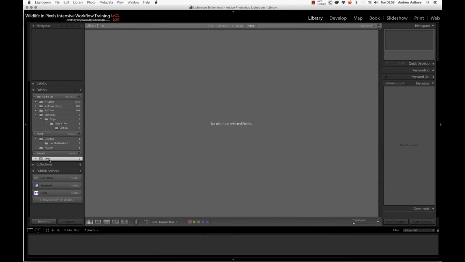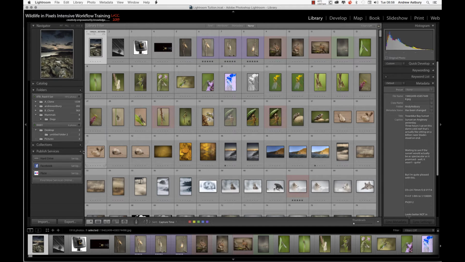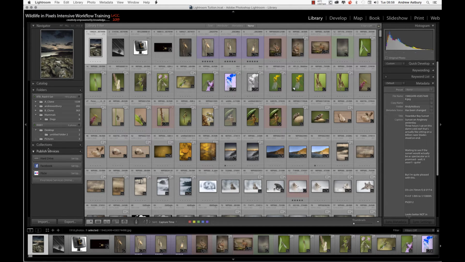Let's be methodical about this. We don't need that drop folder because it was only there for a test, so we'll go ahead and click remove, and now you'll see, because there's no images in any folders on that particular drive, that particular drive has now disappeared from our folder structure, basically to save your work area getting cluttered.